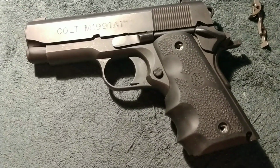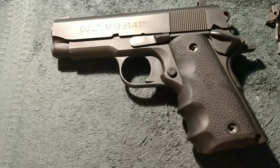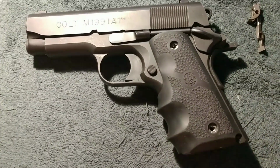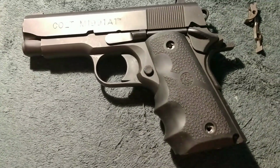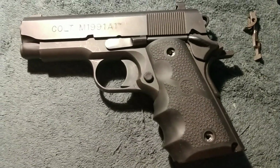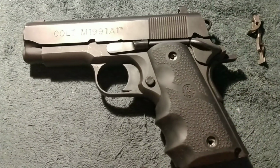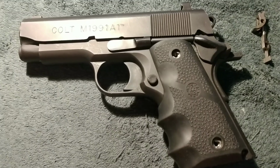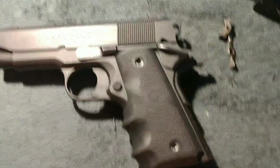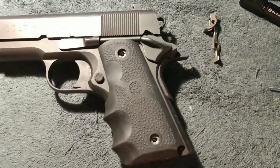This will be Marshall Zhukov signing out on the Nighthawk Custom trigger kit drop-in, and this was literally a drop-in. It was a little bit of a pain, and I'm sorry I didn't show the installation process, but it just wouldn't have been possible for me to do it with one hand. Trying to get the internal safety pieces lined up for the Series 80 style 1911 would have been really impossible. But it's illustrated very well on their YouTube channel.